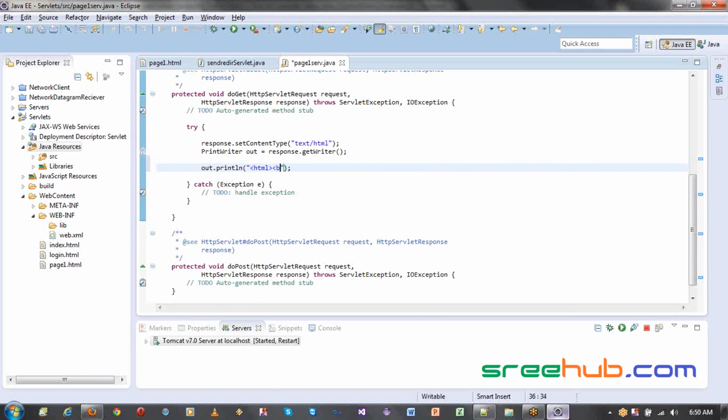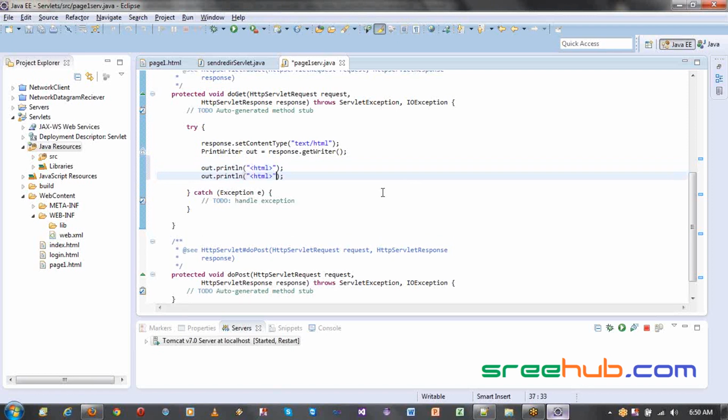You don't have to write it, even if you don't write it, it doesn't matter, but as it is our first servlet where we are writing the HTML, let's write it down.